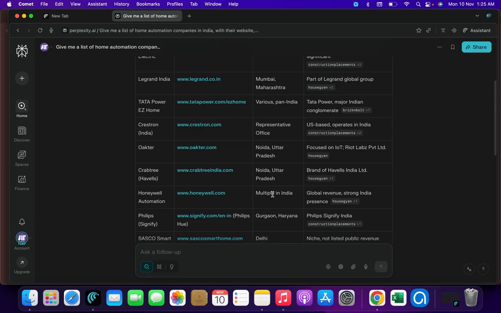Now with the help of these AI browsers, with a click of a button, you can get all the information here. This is how it gives me the home automation competitors. So you can directly copy it into your Google Sheet or Excel sheet, and then you can position your market. Or if you are selling any product directly to these companies, you can take out their information and propose your product to these companies also.